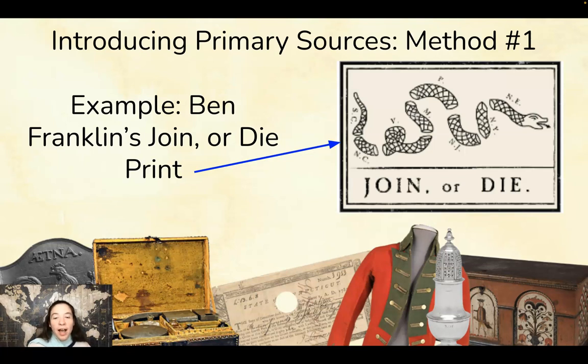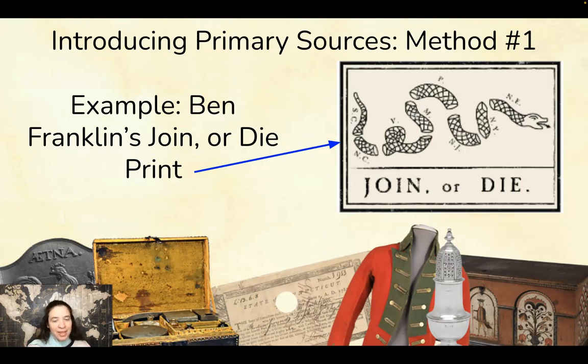When we start out studying the French and Indian War, I'll show this print. They know what the French and Indian War was, but they have no clue why this snake is cut into pieces and what those letters mean. And "Join or Die," what is that supposed to mean? I give them a little time. They come up with really good ideas.